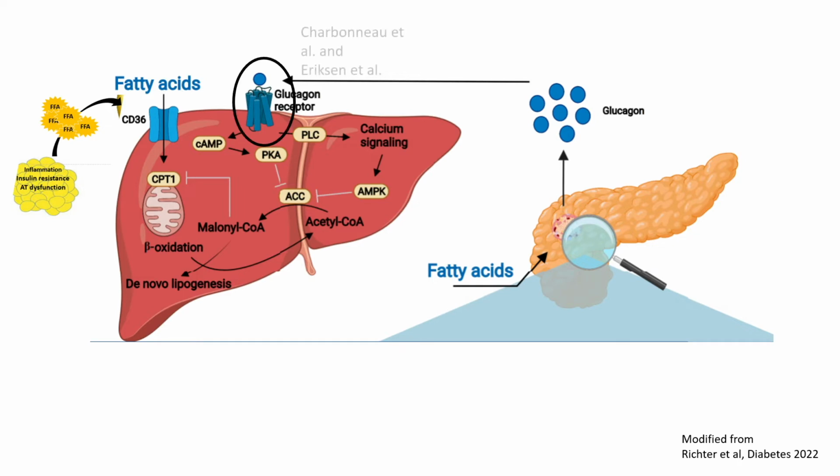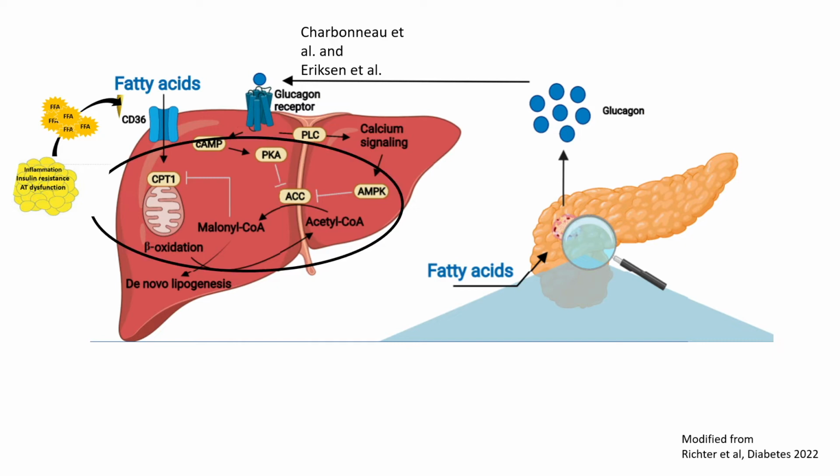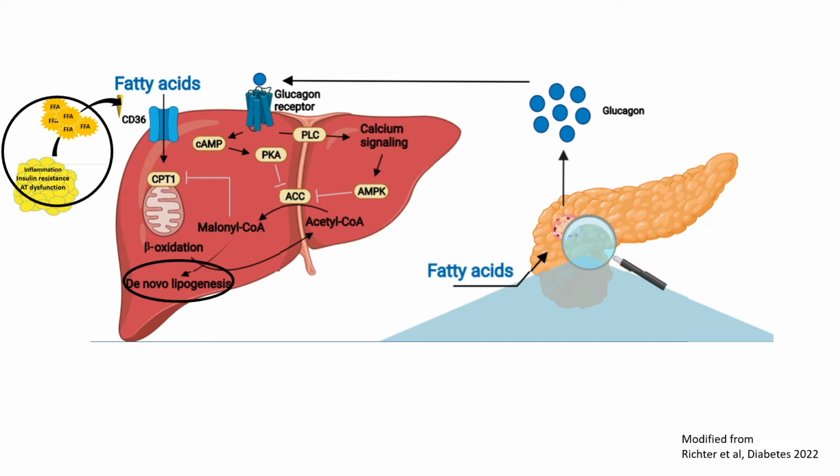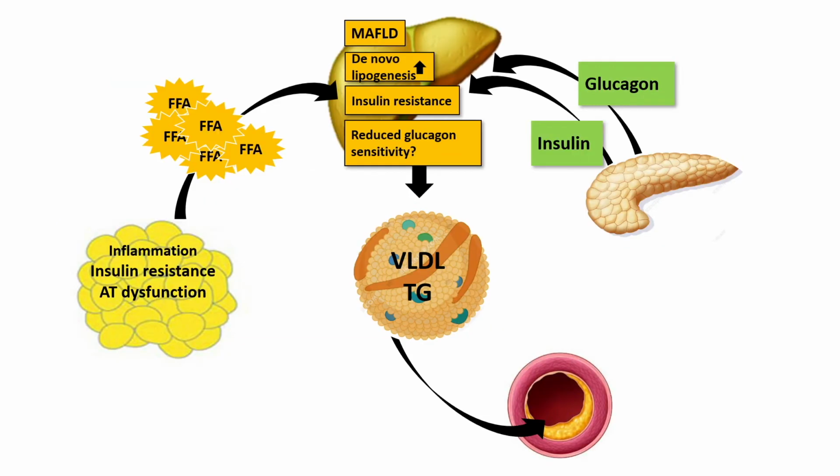Just speculating, perhaps it's a matter of downregulation of hepatic glucagon receptors. Perhaps it's due to the different pathway perturbations of fatty liver disease, AMPK disruption, or SREBP-1c activation. Or perhaps it's more a question of substrate availability, so that hepatic and peripheral insulin resistance and hepatic steatosis in itself drive the supply of fatty acids up. So we find a reduced glucagon sensitivity in hepatic lipid metabolism, specifically on VLDL triglyceride secretion in patients with NAFLD, but we don't know why this happens yet.